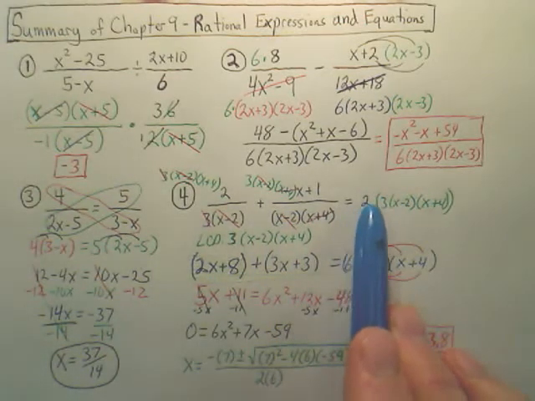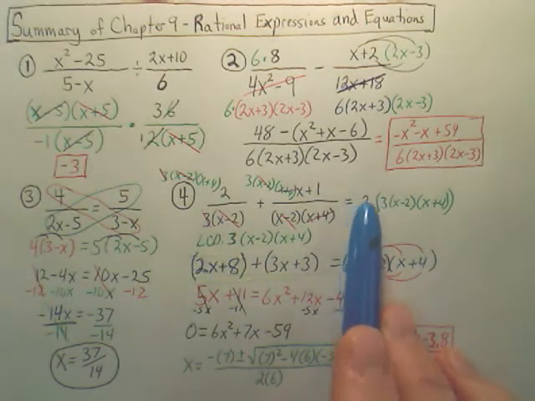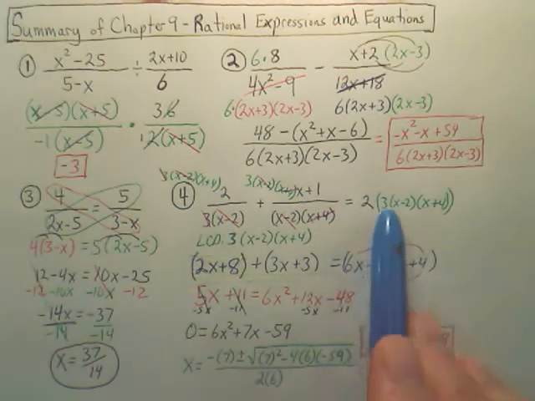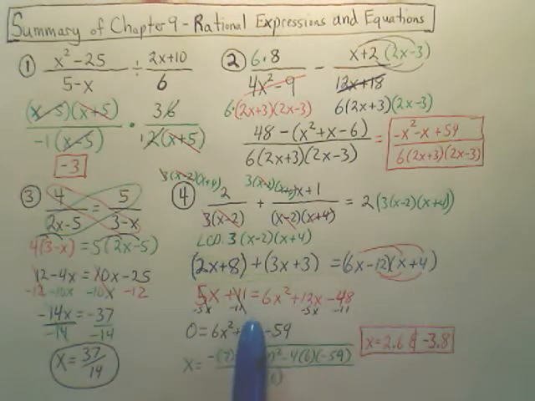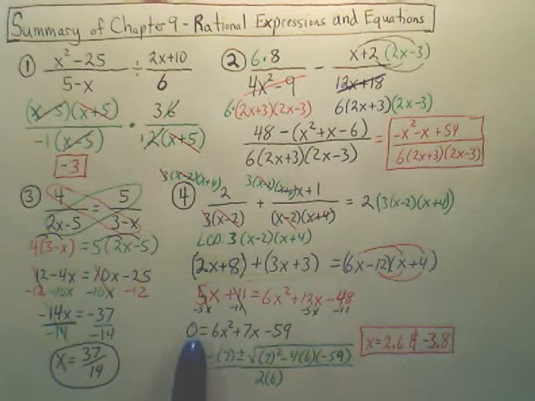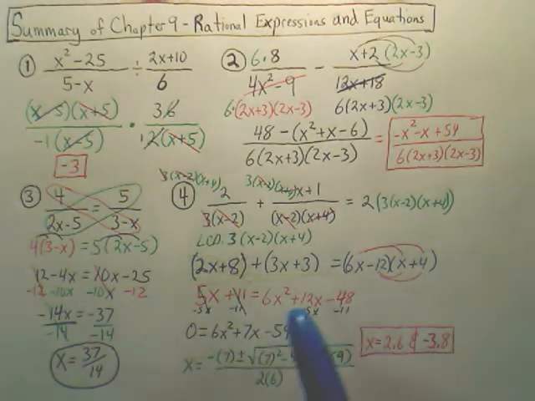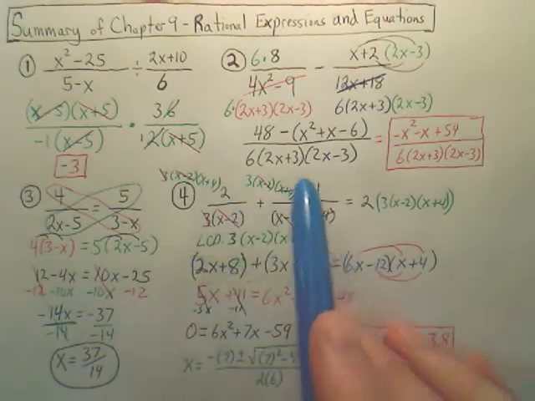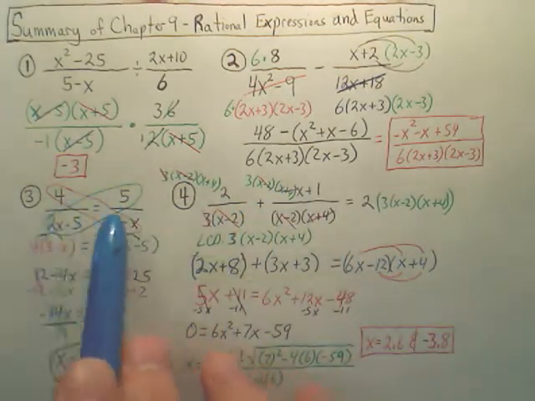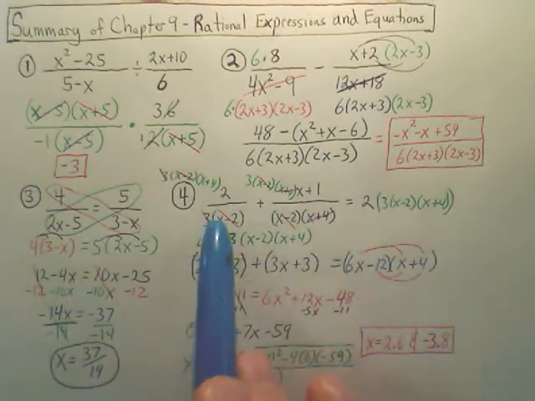So if you distribute here, you get these two tops. Here, I multiplied 2 times 3 is 6. Got it? And then I multiplied that in to get this, so 6 distribute. Then I FOIL, get this, and then when I solve, I get it equal to 0 because there's an x squared. And once I have it equal to 0, I have to use quadratic formula, which is quite a pain. So, but the key, what I'm trying to get at here, besides this whole process to solve this, is when there's a plus and an equal sign, or a minus and an equal sign, and it's not a fraction equal to a fraction, you can't cross multiply.